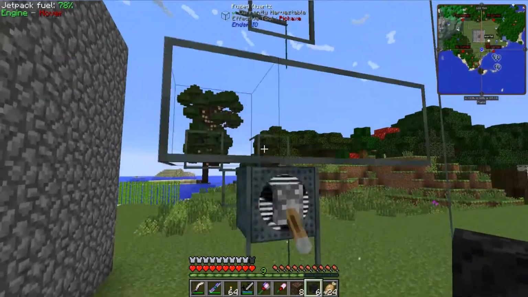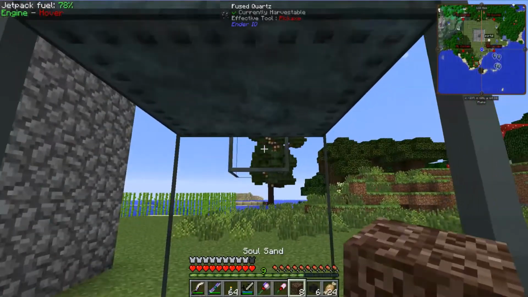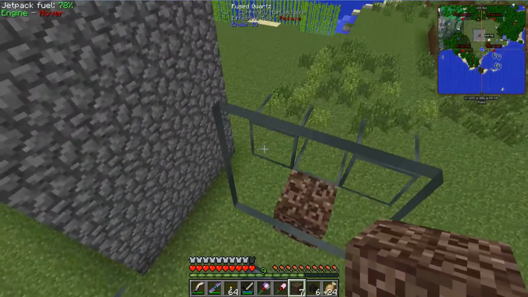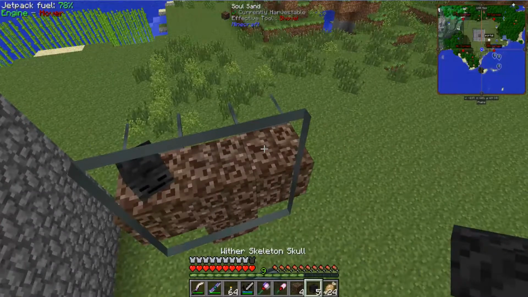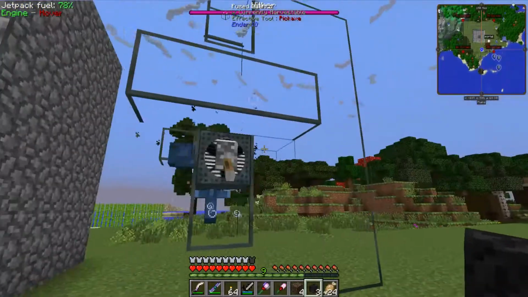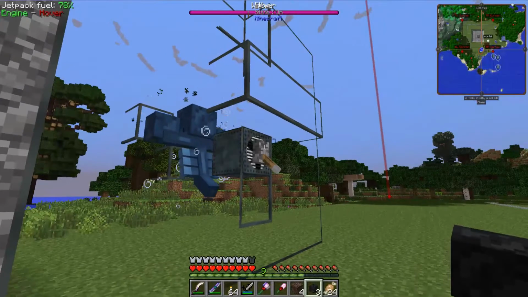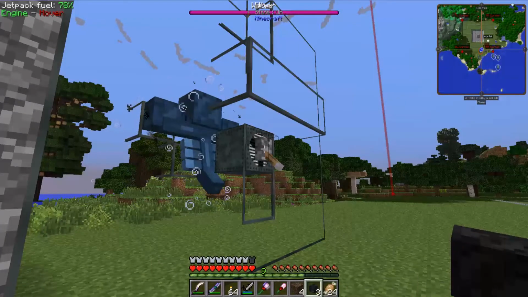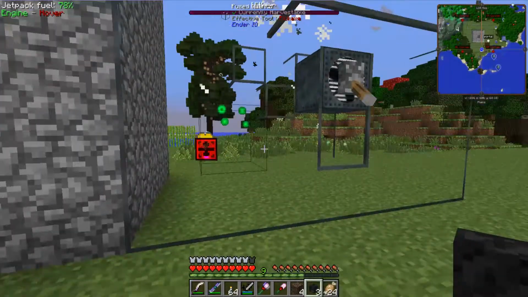And so, as you can see, we're also getting experience points. I like automating things. I don't mind a little bit of danger, but if I can sit here and kill withers this easy, why wouldn't I? I mean, really? So, pop, flip, and done.